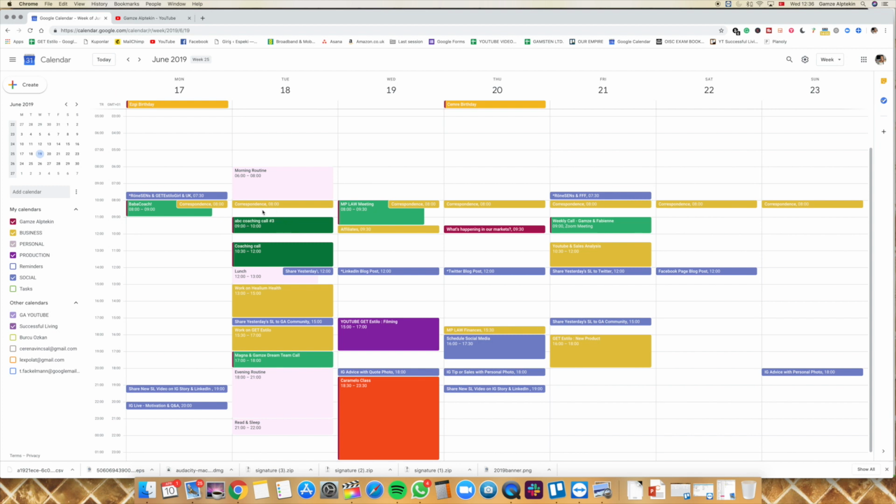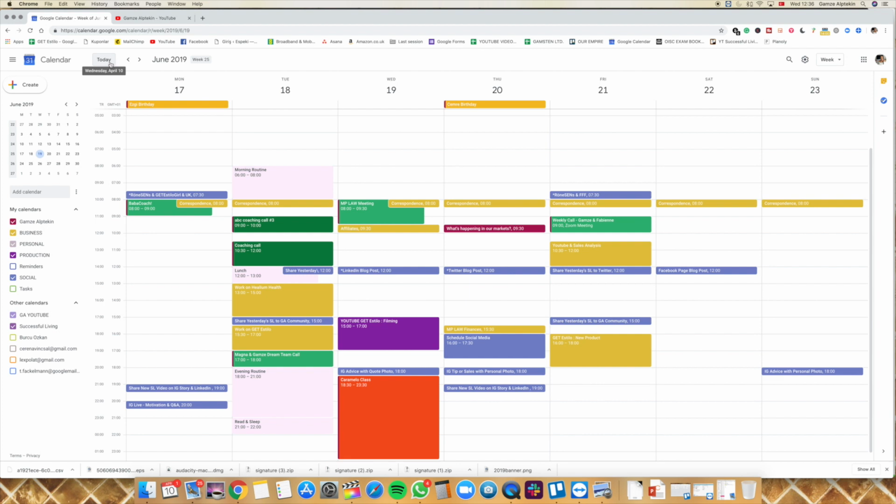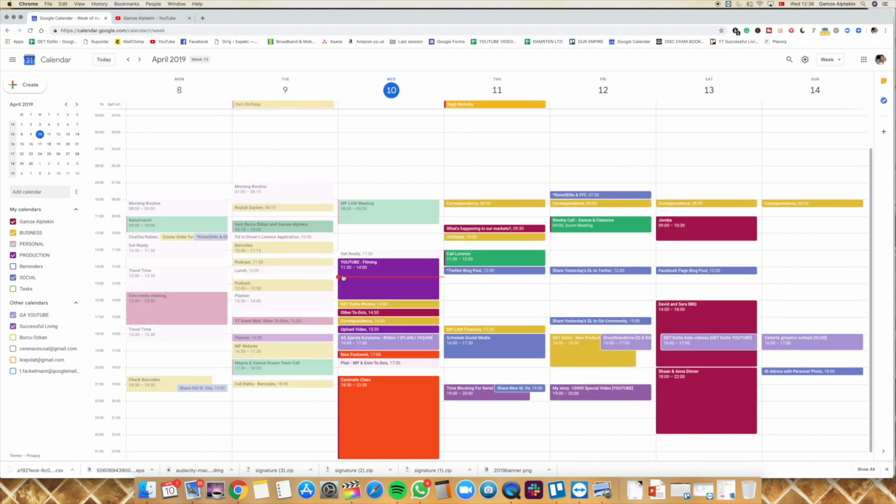But if you do this every single morning, just make the day in Google Calendar or whatever calendar you use. You can see it from your phone, even if you're out and about, and you will see what you need to be doing. And the best thing is, this red bar here shows you where you are in the day. So you know if you have to work a little bit faster or you're good on time. So I love following everything on this screen rather than on my planner or on the to-do list or anything like that. This exactly tells me what I need to be doing right now, so I don't have to think about it or lose time thinking about it during the day.